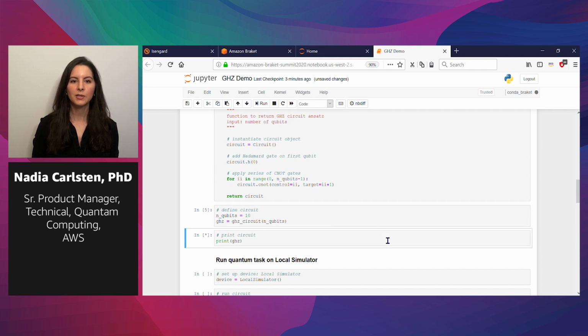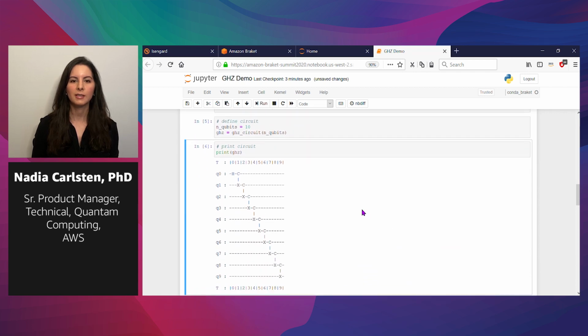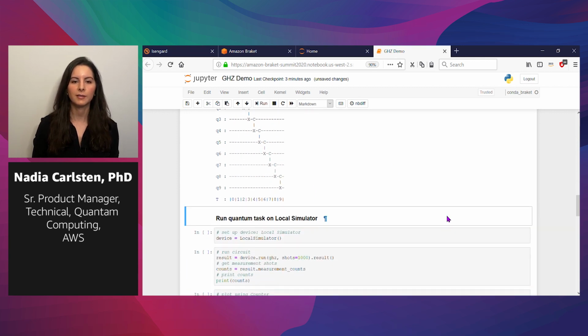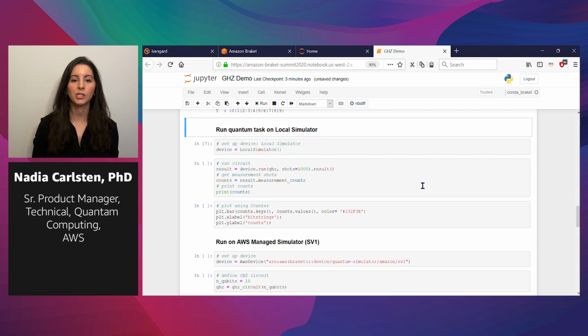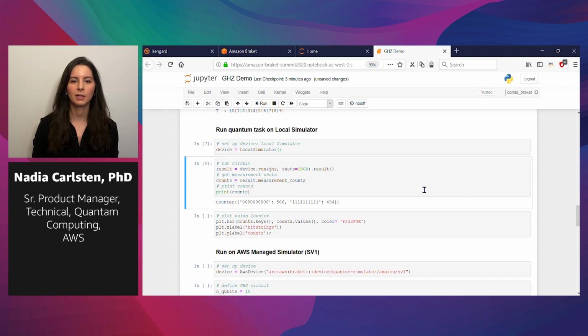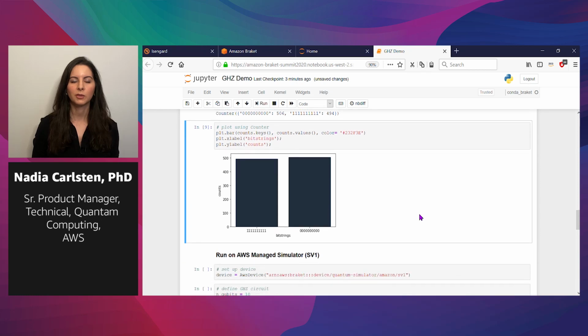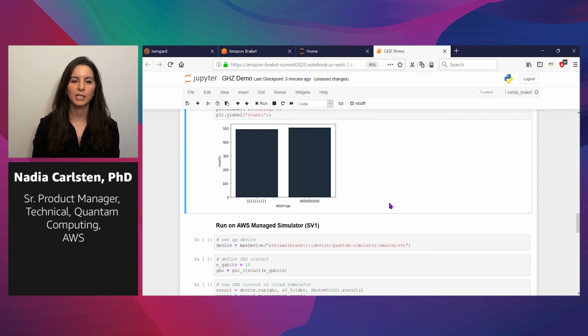And when I print the circuit I just defined, you can see this is exactly what we want. This is the same picture as above. A Hadamard gate first, followed by a series of CNOT gates. It's always a good idea to test your circuit on a simulator, so I'll try first on my local simulator, which is running right in my notebook instance, and get the results. You can see I'm getting about an equal distribution of 2 states, 0 and 1. We can plot that to make the results easier to visualize, and this is exactly the distribution that you should expect from this circuit.